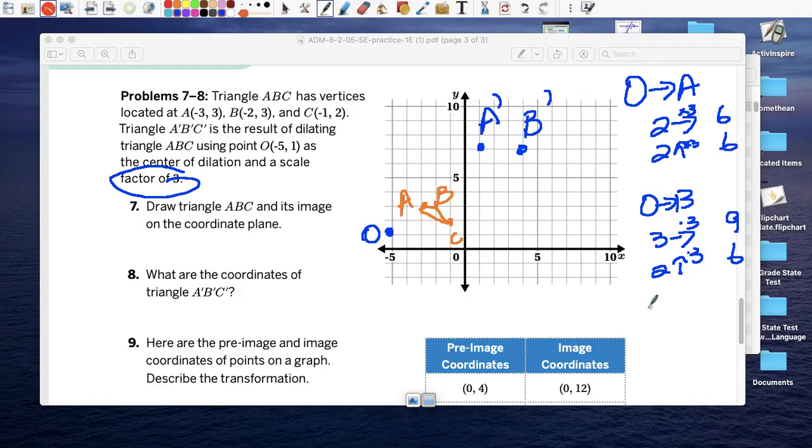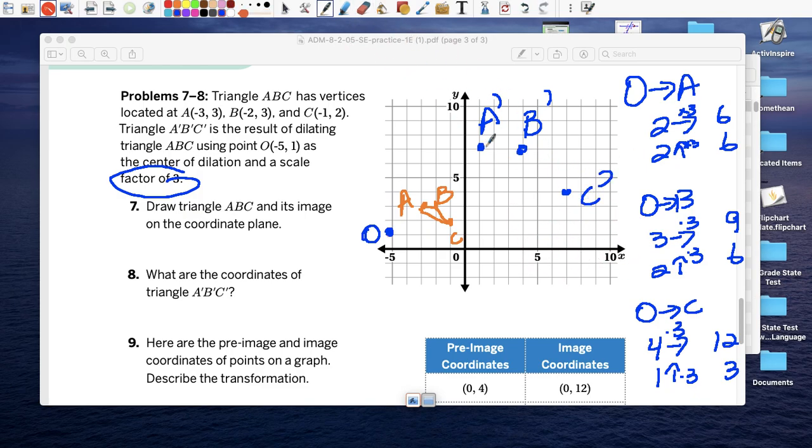Point C. Well, how do I go from the center, which is O, to C? If I were to walk there, you would tell me, go 4 to the right, and then go 1 up. Well, scale factor 3 means I multiply the 4 times 3, which gives me 12, and the 1 times 3, which gives me 3. So, going to the right, I'm going to go 12, 1, 2, 3, 4, 5, 6, 7, 8, 9, 10, 11, 12. So there's point C, but I have to go 3 up. So 12 to the right and 3 up. 1, 2, 3. Let me erase this. And there's my C prime.